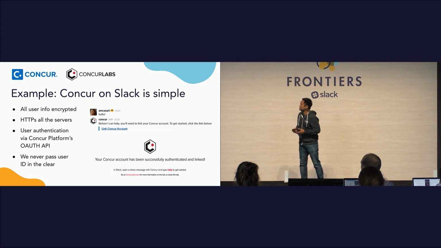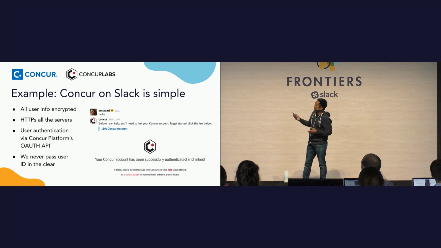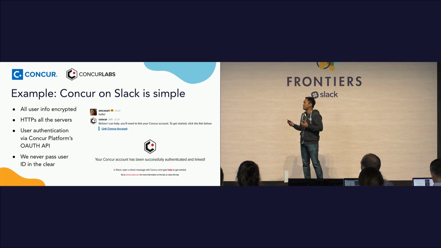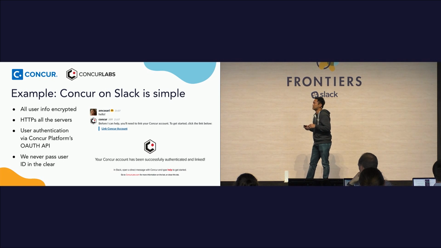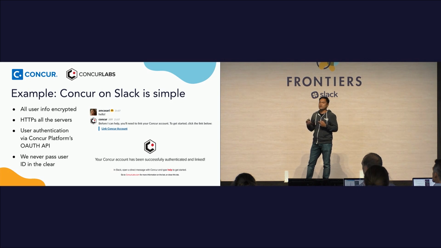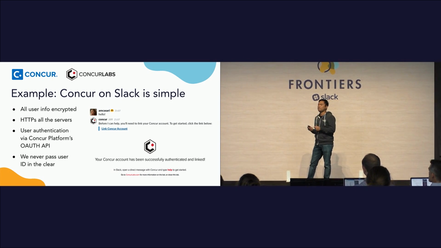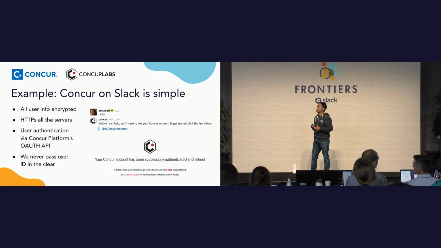The picture on the right you're seeing right now is basically a user trying to issue commands to a Concur bot in Slack, but at this point, the bot would not know yet whether the person is logged in or not. So we're checking whether a Concur token exists in the database. When that token doesn't exist, it kicks off an OAuth process, and at the end of it, we get a token back, which we then associate with a Slack user ID.